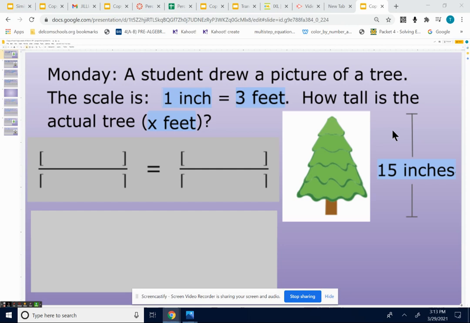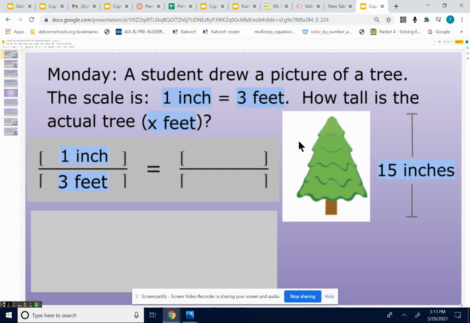And the trick, this is one way to do it, is I'm going to take the two pieces that are written together, the 1 inch and the 3 feet. See, those are written side by side. That's what I tell my students. Look for the two pieces that are written close together. 1 inch is equal to 3 feet. Make a fraction out of that. Just drag those down to be 1 inch over 3 feet.